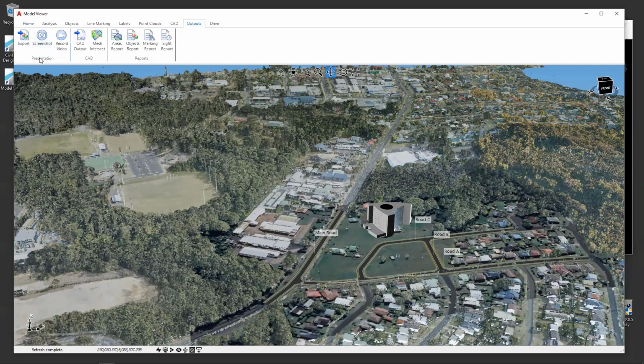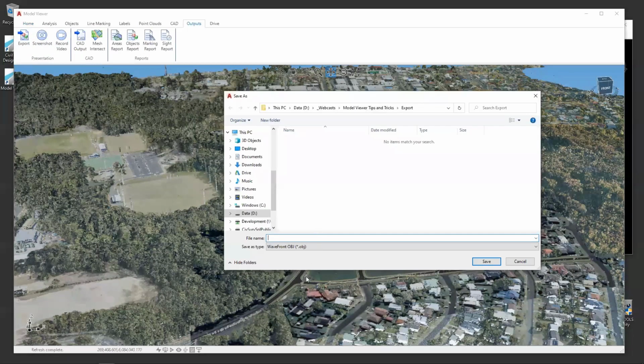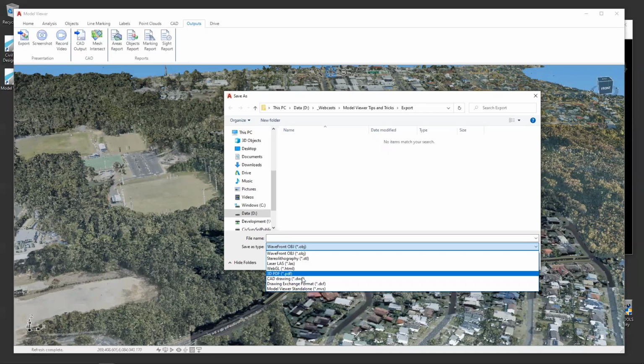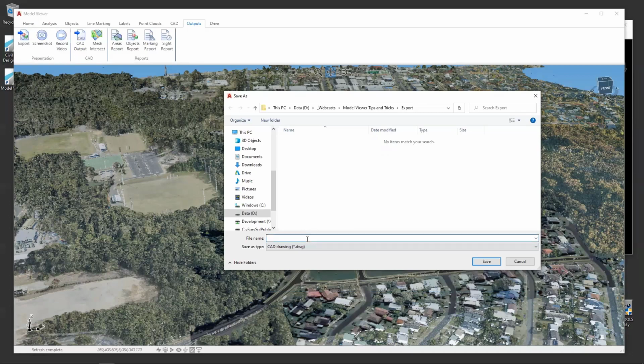However, what you can do is push out a CAD drawing, DWG. If you use CAD, we actually create a CAD file with 3D faces, and it's all geo-referenced and with render material on it as well.